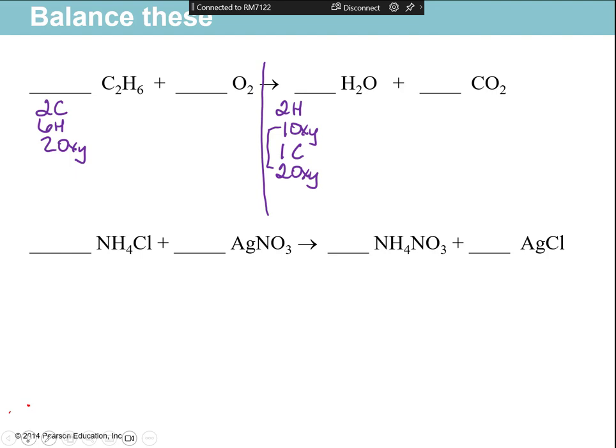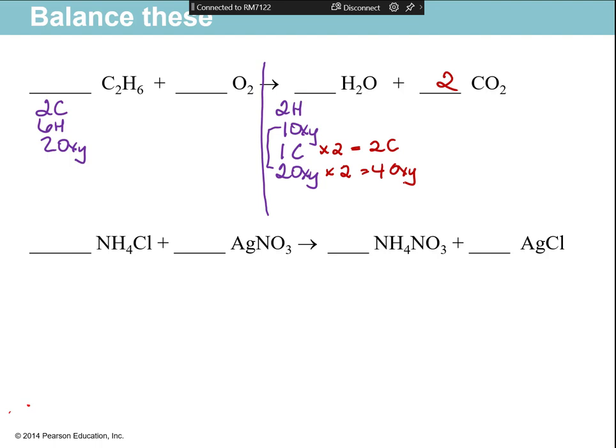So which one would you like to balance first? Carbon or hydrogen? Okay, so balance the carbon. So left, I have 2 carbons. Right, I have 1 carbon. So which side do I change? The right side. So I have to put a 2 in front of CO2 because I need a total of 2 carbons. But remember, that is going to multiply everything in that molecule, the carbon and that oxygen, multiplied by 2. So I have 2 carbons and 4 oxygens now over on the product side.